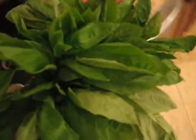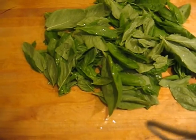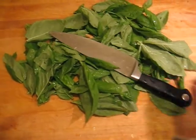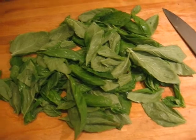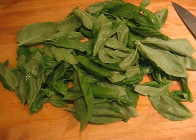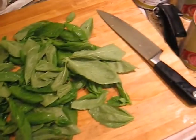So this gets washed and chopped up, and it will go in at the end. Now this may look like a lot of basil. I pulled the leaves off the stem. Some of them can be tough, the big ones, but it is not a lot of basil. This is one of the large packages, and you could easily put 2 of those in this sauce, and I think I will. It kind of dissolves and melts, as I said. I've found it's almost impossible to add too much basil. Worst case, you get a kind of tomato pesto, so it's always good.